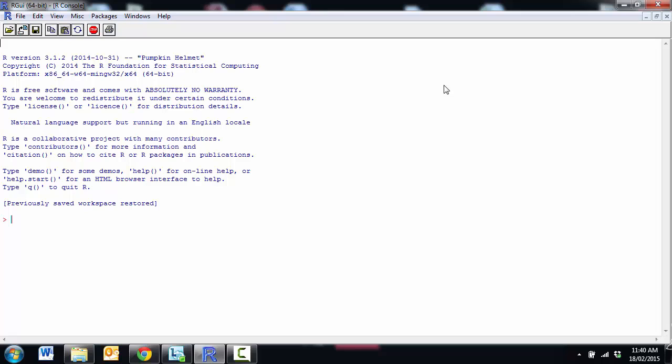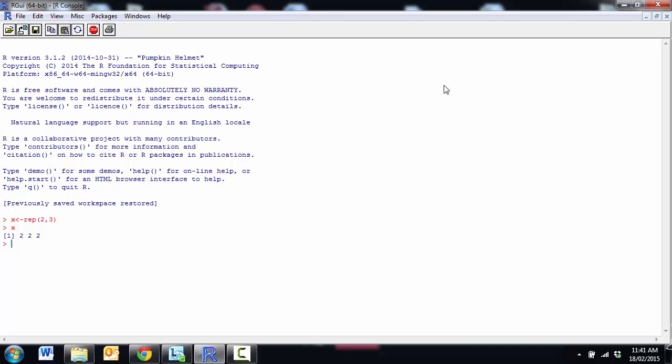The first one that we're going to look at is called the rep function, and the rep function basically lets us repeat some value or sets of values. The first thing we put into it is the thing that's going to be repeated, and the second thing that we put into it is how many times it's going to be repeated. So if we go rep 2, 3, it's going to repeat the number 2 three times.